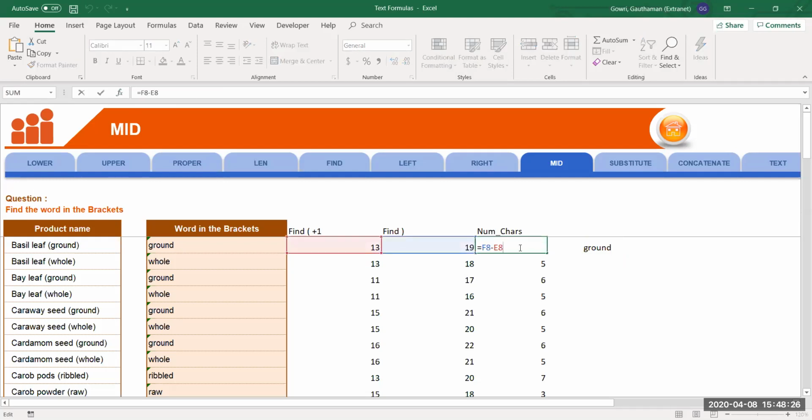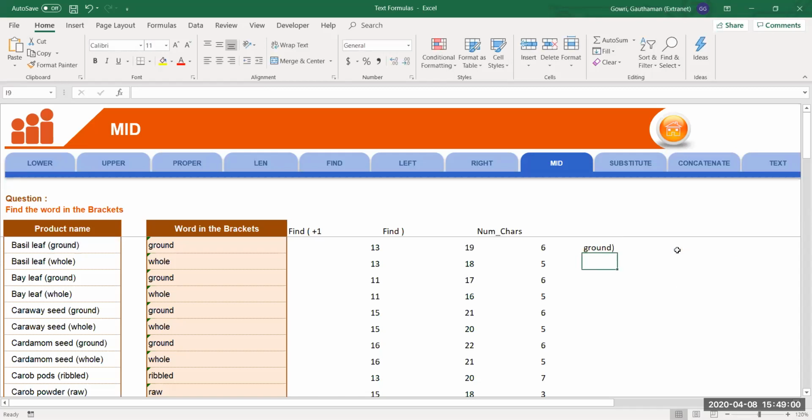But 6 again is using two different values. So we have to paste the first formula that we gave and put it within brackets, because we have that +1 outside the brackets, and subtract this from 19.